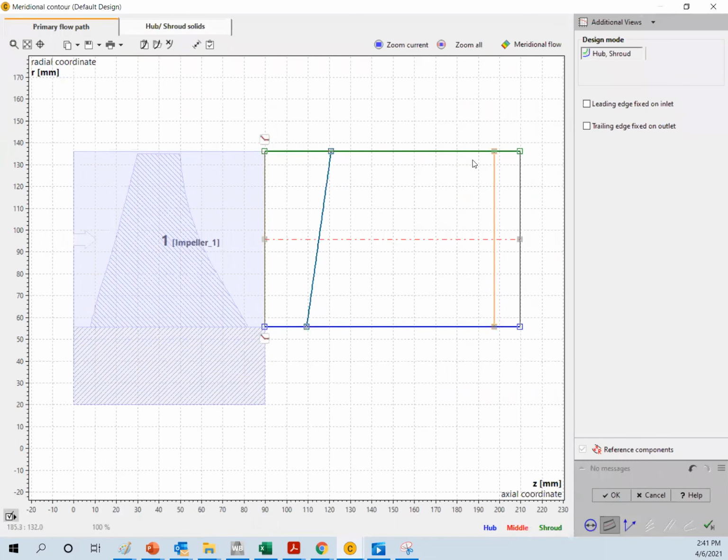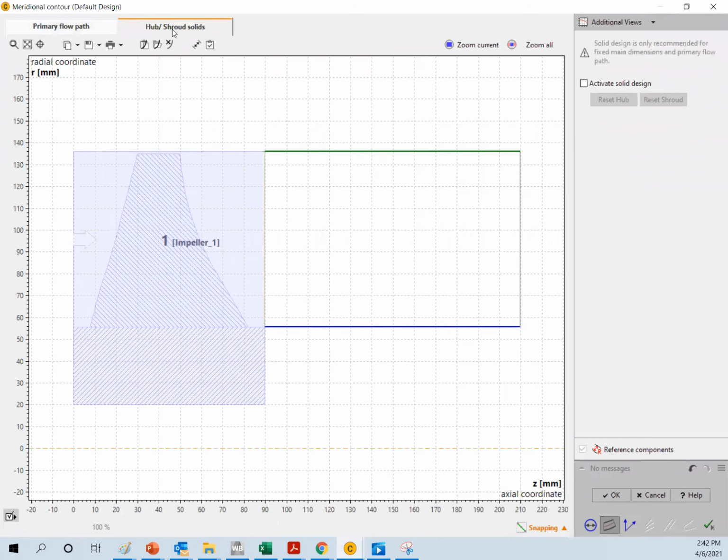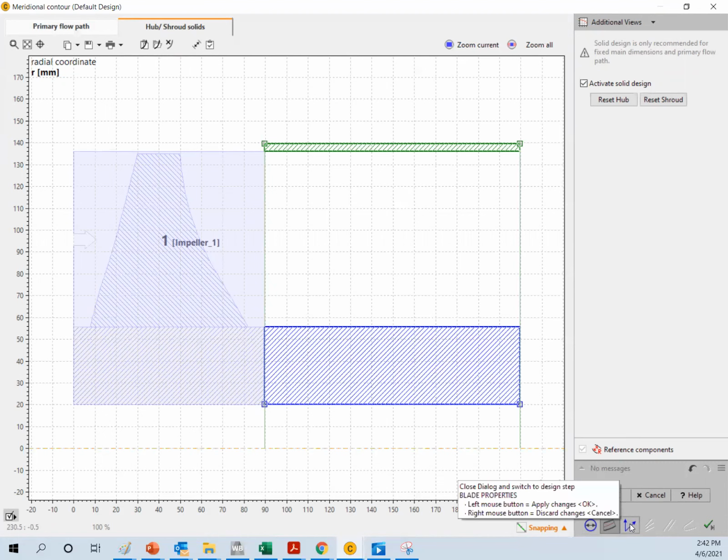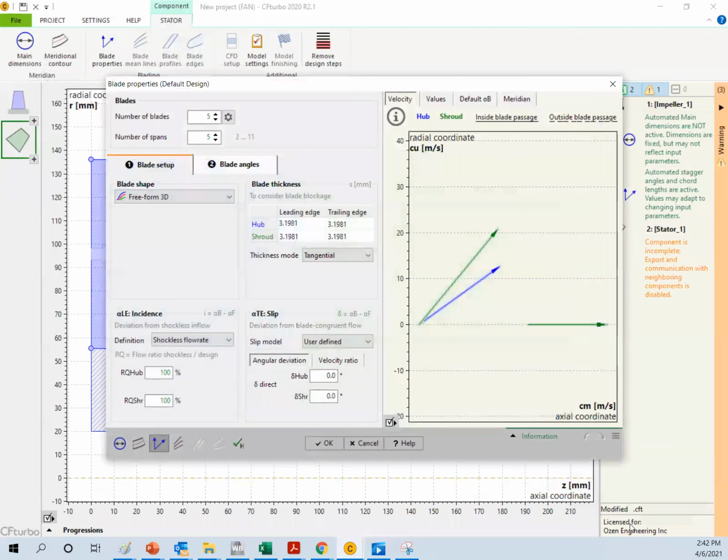The next step is that you see this is the meridian contour. Do a straight line. Let's say for leading edge, we assume it's just a straight line. For trailing edge, I want to have it as a little Bezier curve. I think we should be good. Then we go to the hub design. Similarly, to 20 millimeter radius. Okay, it's all good. So you're done with one more tab.